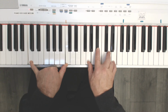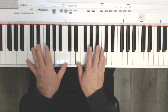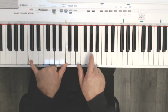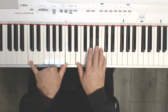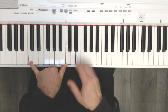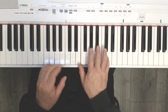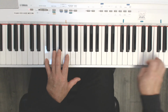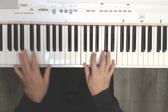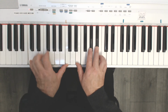C7, 9. You know this chord also, G, B flat, D, and E. F major 7, and you resolve by a C sharp 7. And then at the end of the song, if you want to finish, you can do that. C, D, C, F major 7. Okay?